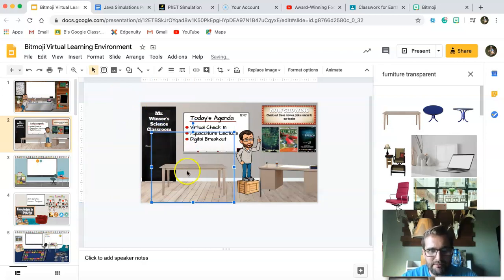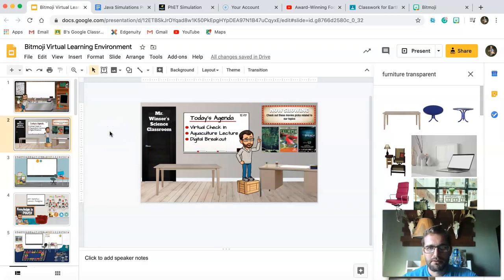Now I can put that table inside of my classroom or my learning environment, and then maybe I choose to put, I don't know, some other materials on there like a computer, or maybe some test tubes or a test tube rack or a microscope. So please make sure to follow the rubric. Be creative, have fun, and find as many resources as you can on your topic to help others learn about your topic of interest. Please also realize this information will be shared with your classmates, so they'll be able to see your work.